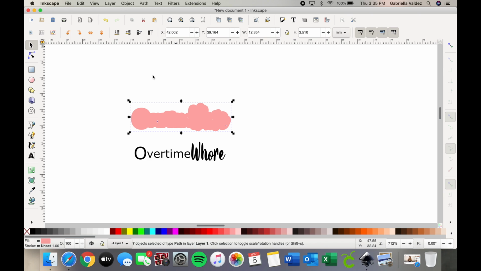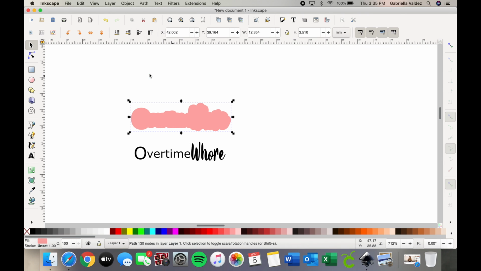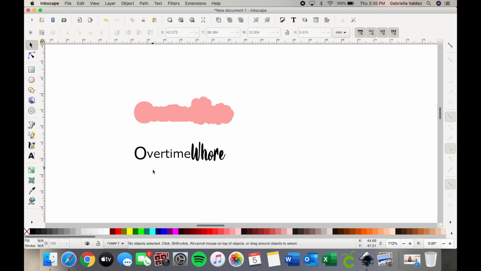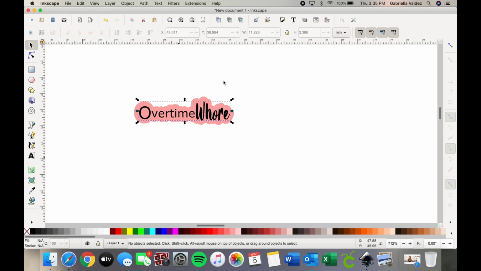And then I do it a second time just to be safe because I don't want any holes in it. So what it does is it fills all of the emptiness that wasn't filled before. So once that's done, I move it around, make sure it's completely full, and there we have the background. So then I just move that on top, and boom, love that for us, almost done.